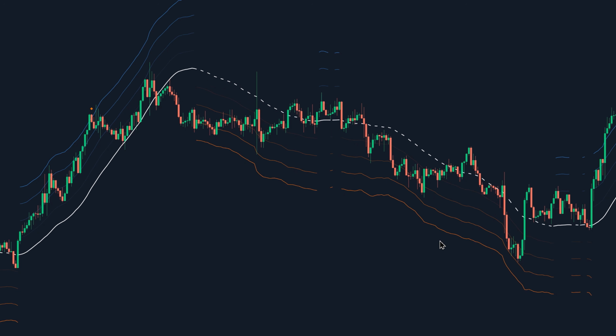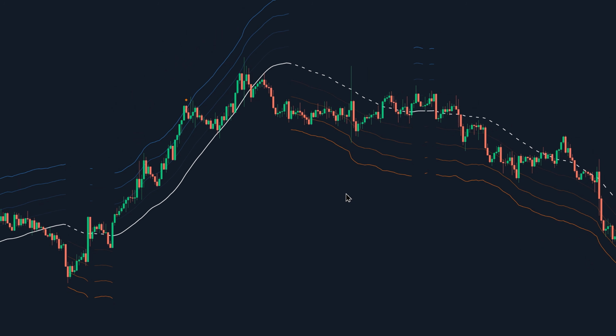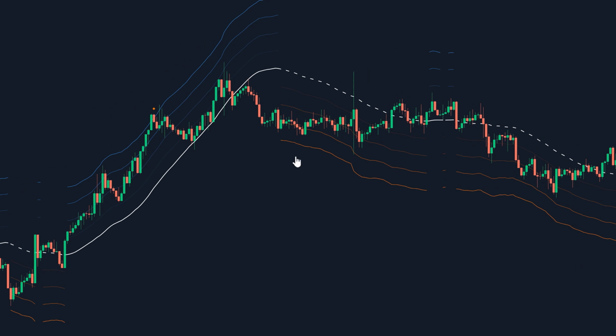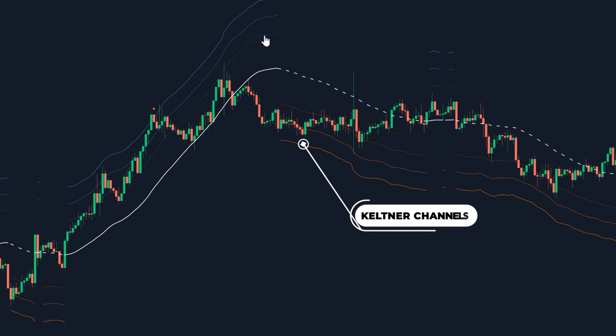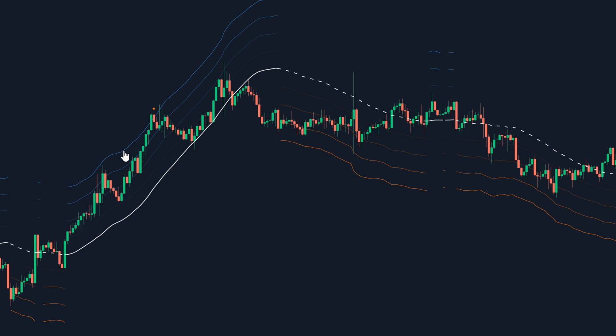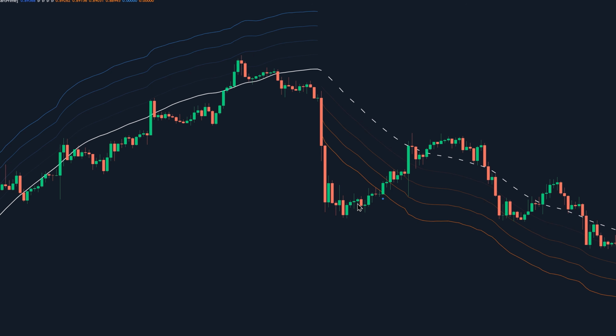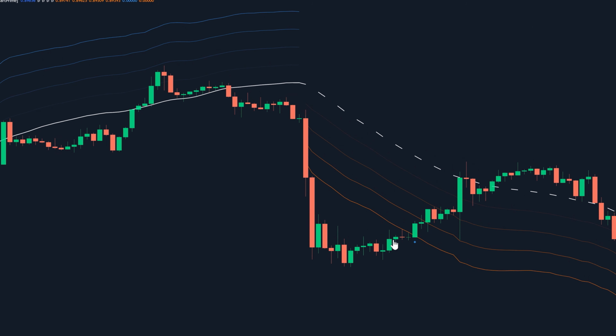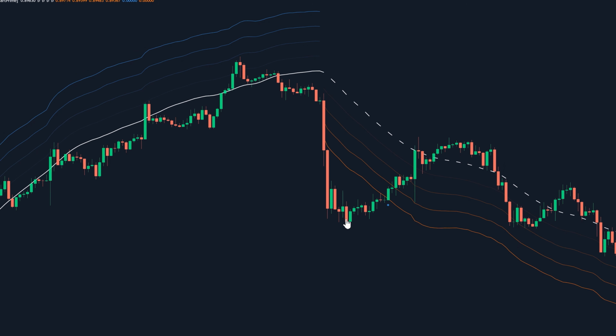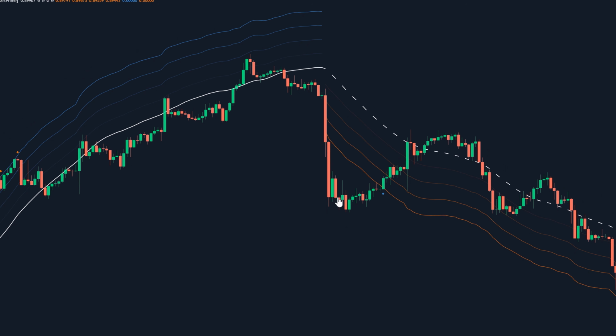Now, if you take a look at the top and bottom of the basis line, you're gonna see 4 lines at the top and 4 lines at the bottom. These lines, ladies and gentlemen, are called the Keltner channels. They create a channel or a tunnel around the basis line by placing bands around it. These bands are used to indicate the typical range where the price is expected to move. When the price moves outside of these bands, it might indicate that something unusual is happening. Maybe that the trend of the market is too overextended in one direction.